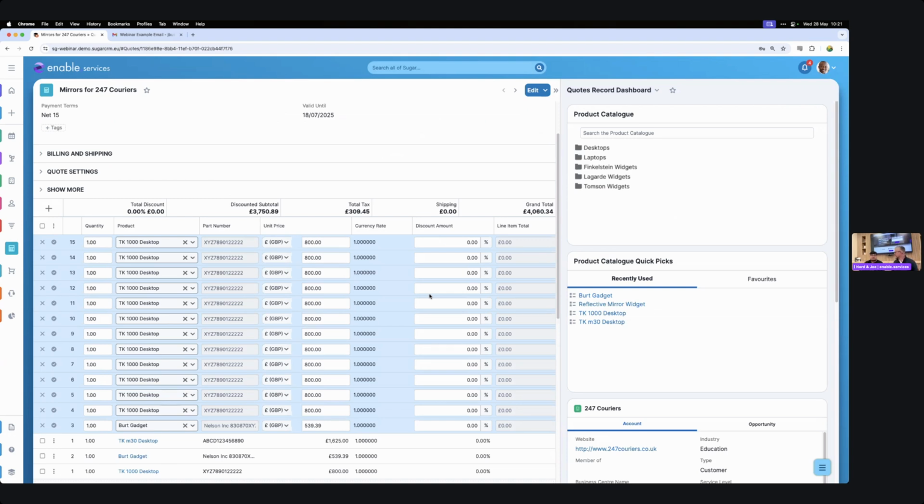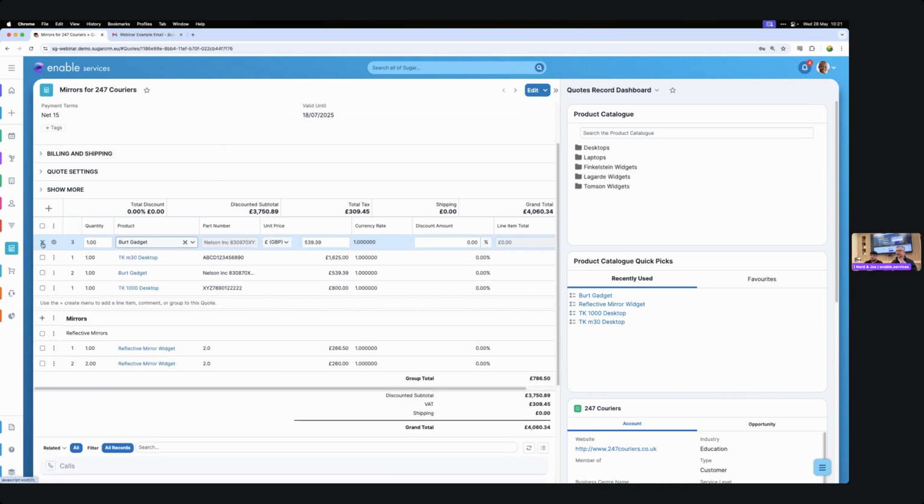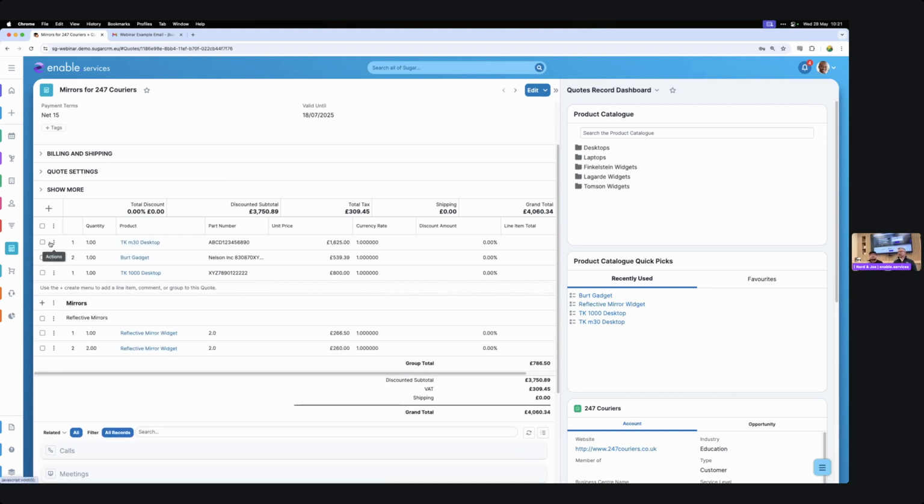We haven't. Even that demonstration where you were spam clicking one of the items in your product catalog. Before, I would love Sugar, but it would lag a bit, or it would take a little while to catch up. And then you'd be changing something and it would refresh and you'd go, oh my God, I've just lost all my changes, and you'd be swearing at the system. This is where a lot of the parts of Sugar 25 are in the back end.